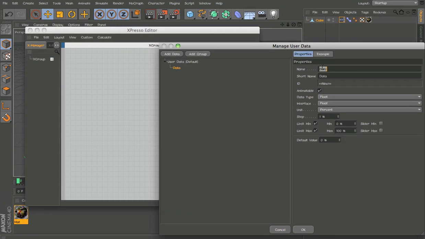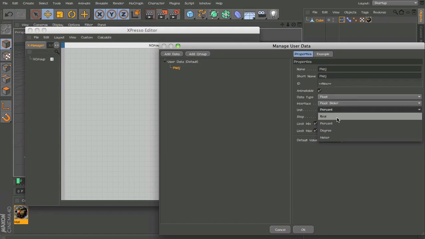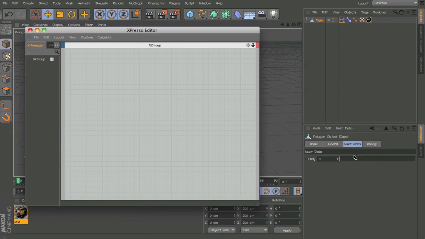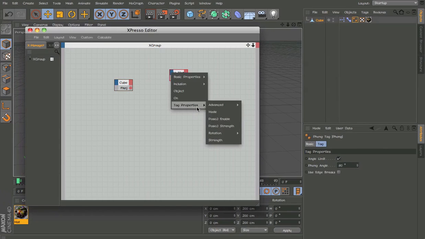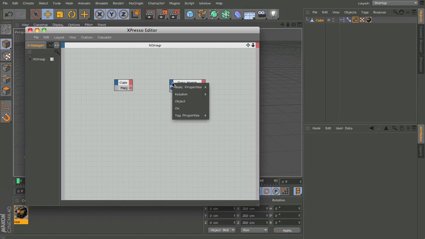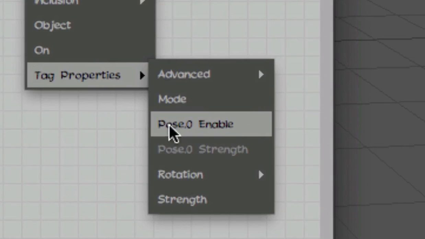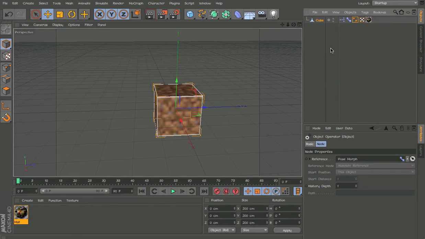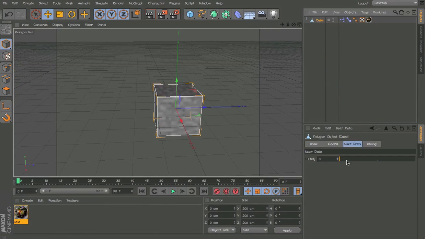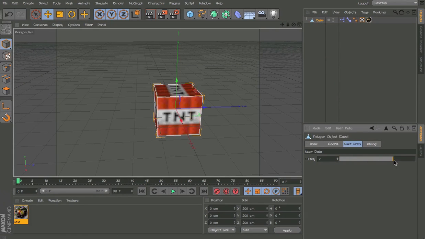Let's make a float slider, let's put it at 10 for now, and just grab that cube in, and whatever I named it, and make sure you grab the strength. Basically what this does is it just enables and disables it. Yeah, it's pretty obvious. I shouldn't have even said that. So now what you have here is it's moving across the thing like so.